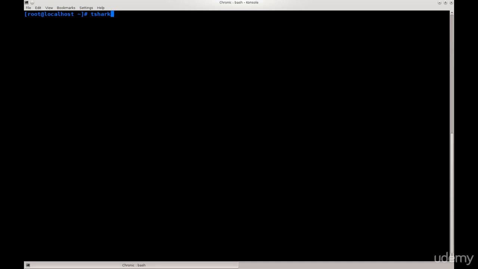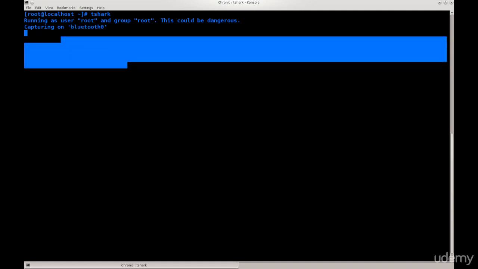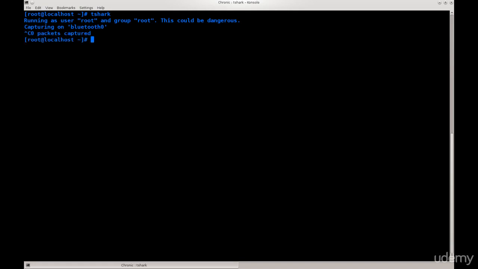Rather, it will start listening on the first listed interface that we get from the tshark -D command. So here we go. It says capturing on bluetooth0, and of course there is nothing here, primarily because there is no traffic on the bluetooth0 network interface, as I am not using it at the moment. I'm not transferring any files or anything of the kind.